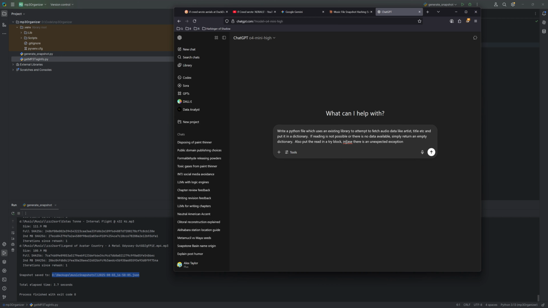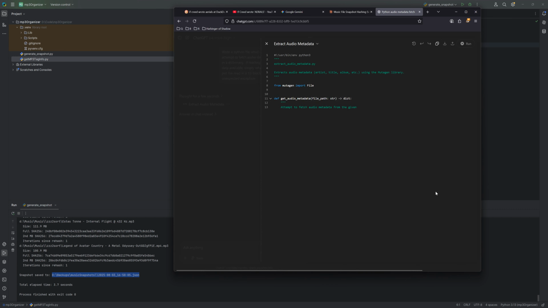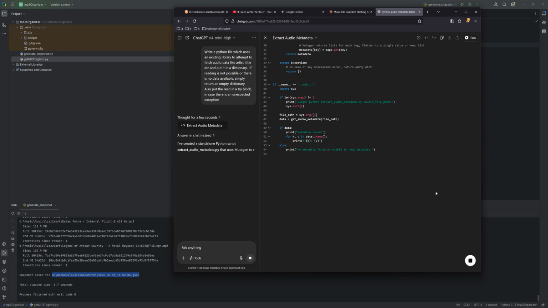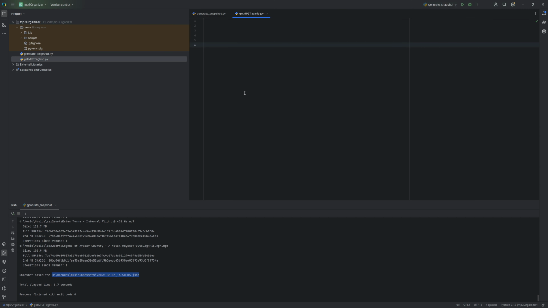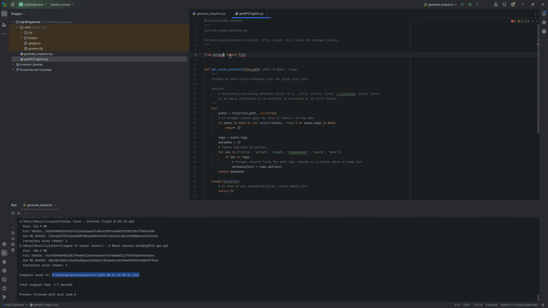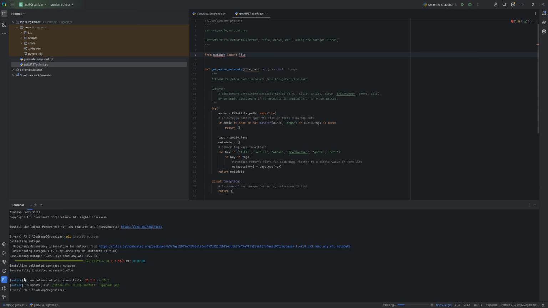All right. Okay. Python file which uses an existing library to attempt to fetch. Okay. Mutagen library. I don't know if I've heard about that or not. Okay.